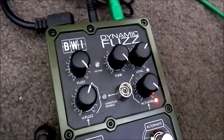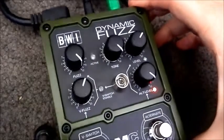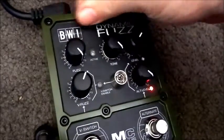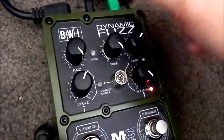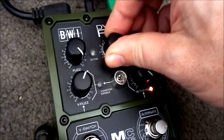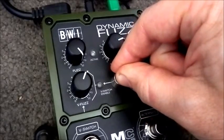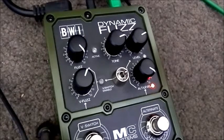First of all, I'm just going to jump in with a bit of a comment. I think this is the most solidly built machine of any kind that I have ever seen. I know guitar pedals are usually built pretty sturdy, but this has a thick sheet of metal on the outside with screws everywhere you could possibly expect them to be. The switches feel rock solid. Even this toggle switch is shielded with metal all around it. This is going to last you a very long time. Your ancestors are going to be using this pedal thousands of years from now, but anyway, let's get on with it.